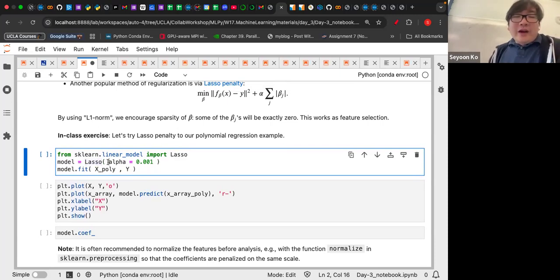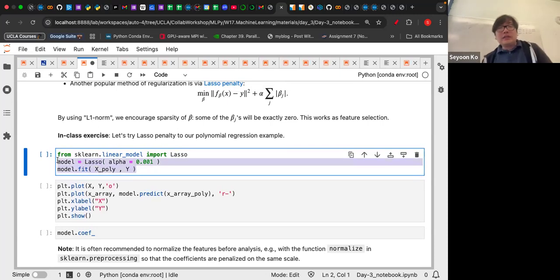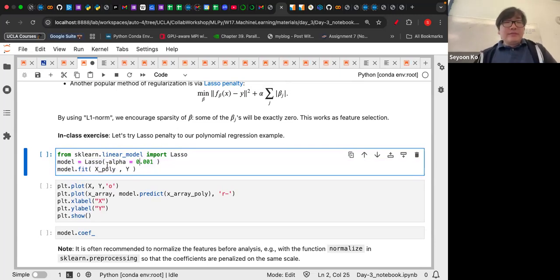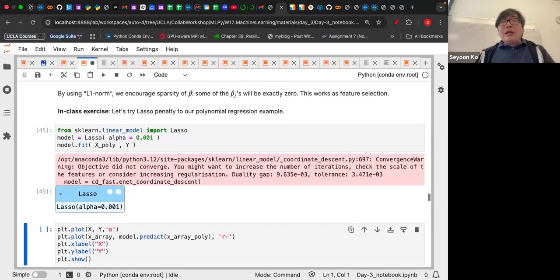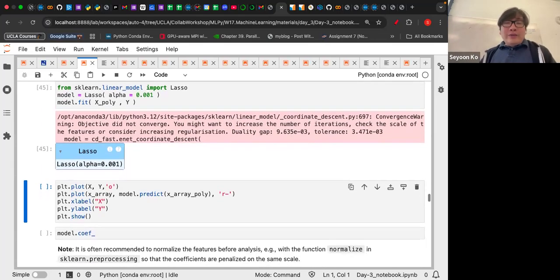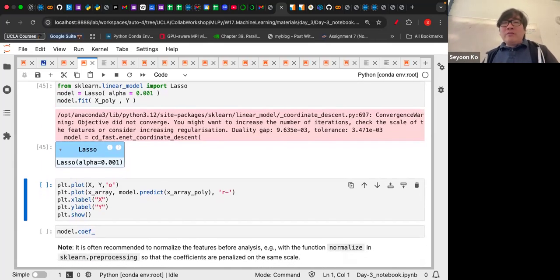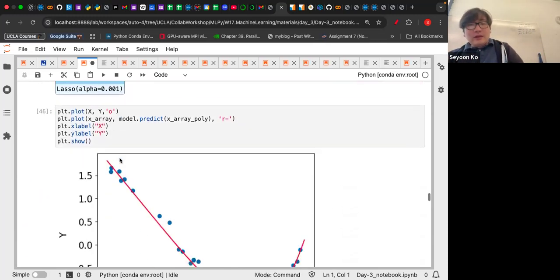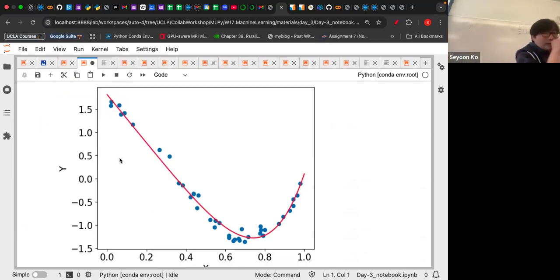Lasso has the keyword argument alpha, so this would work. But because of some numerical issue, you might get some warning, but it is still running. It is also happening because lasso works better with normalized data. But the curve we are getting is somewhat reasonable.